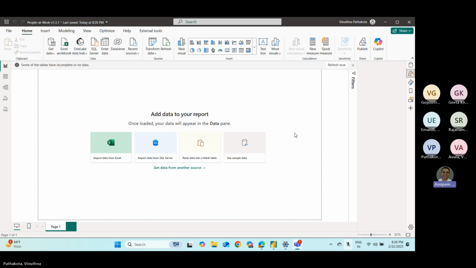Okay, do this. Vinutna, do you see this button, transform data? In the menu, under external tools, you have transform data. Vinutna, if you are talking on mute, unmute yourself.